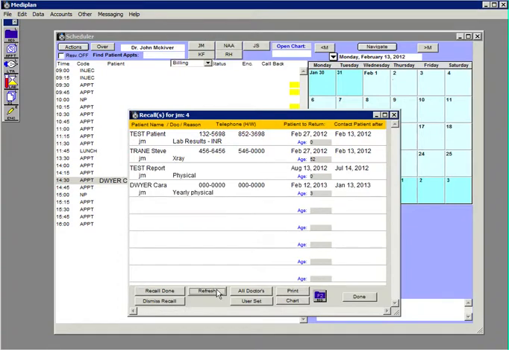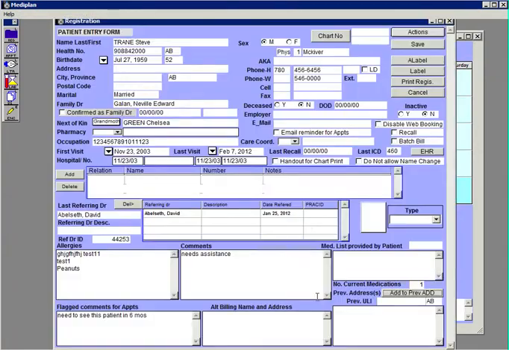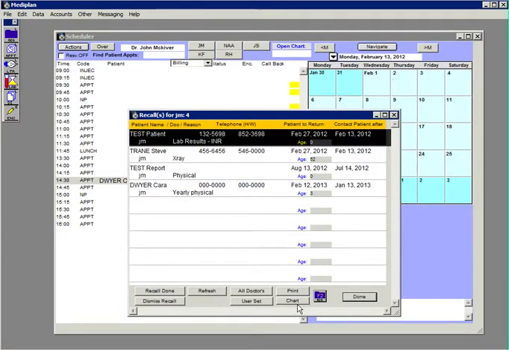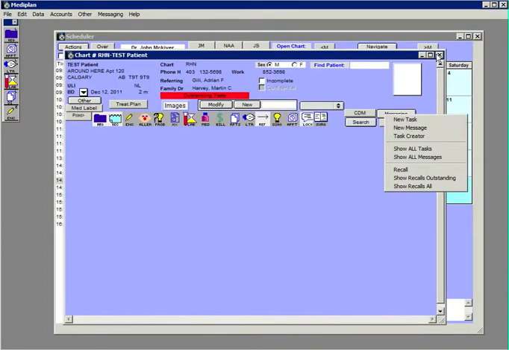By clicking the refresh button, I can see all recalls for that physician, and I can see this patient will not be shown on this list until July, and this patient will not be shown on the list until next January, so that the front staff is only working with recalls that need to be happening right now. Now, this list can be printed if necessary. You can highlight the patient and click on registration if you need to see phone number or any other details. You can also highlight the patient and go to their chart for more details.